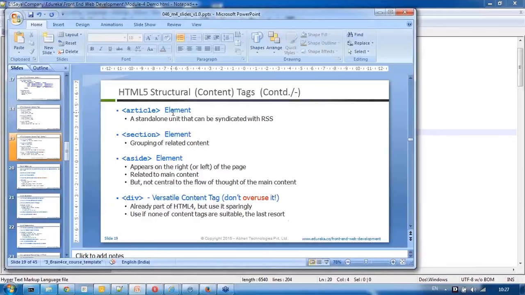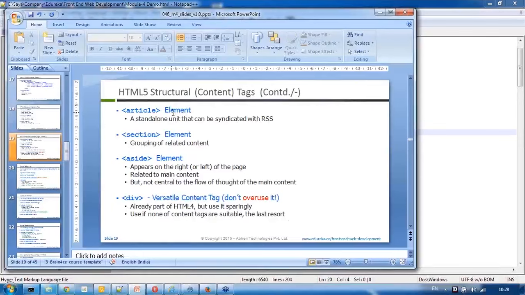How is article different from section? Article is a logical entity, for example a news article. The news article will have different sections, probably an audio section or a preliminary section, and some others. I'm not a journalist, but basically article is a logical entity, and within that you have sections.